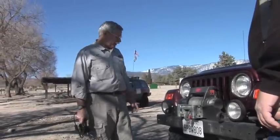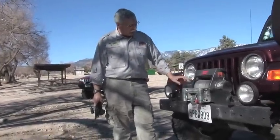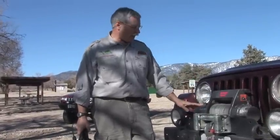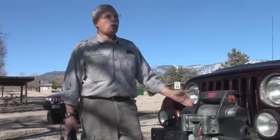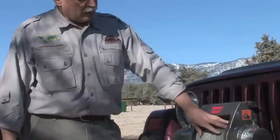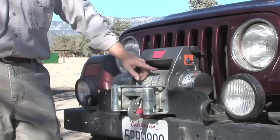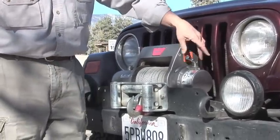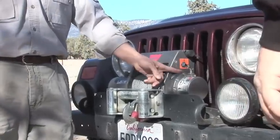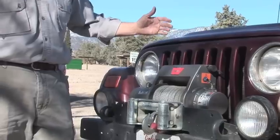Let's take a look at the components of an electric winch. This is a 9,000 pound winch; typically a motor like this has a 256 to 1 gear ratio. There's a drum here — nine inches long, two inches in diameter — and there's a shaft that runs right through the center over to the planetary gears, and this is what's going to give us the power we need. The planetary gears are hooked to the outside of the drum here.